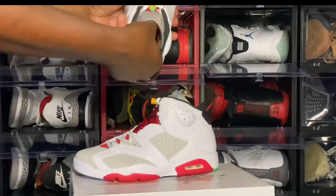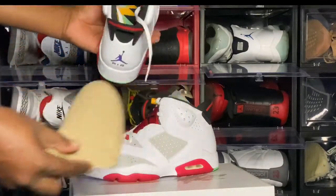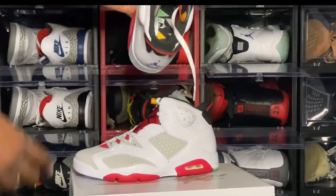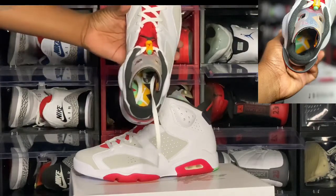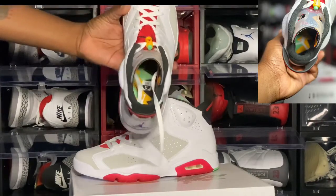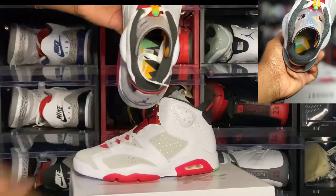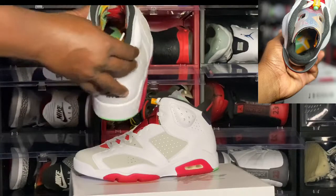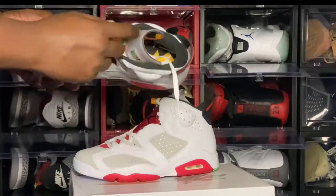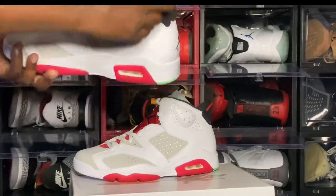Look on the inside. Let's remove the shoe tree. We're going to place that over here. Look on the inside of the shoe tree. We have that Hare design on the insert with a white Jordan Jumpman logo. Yep, and we have a black sock liner. The sock liner is black on these.